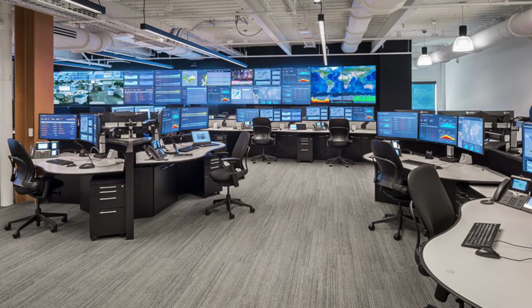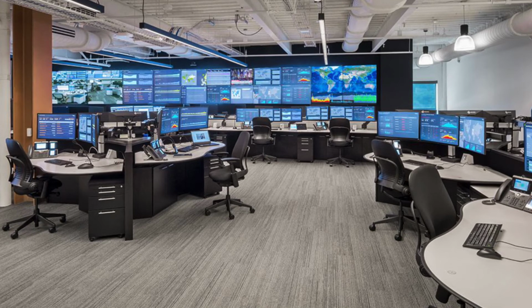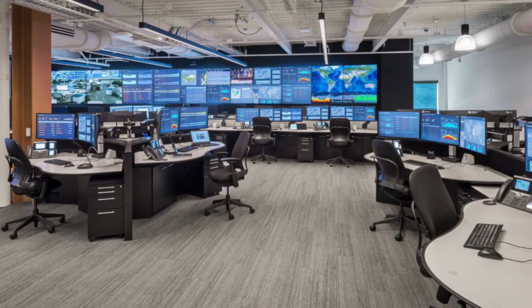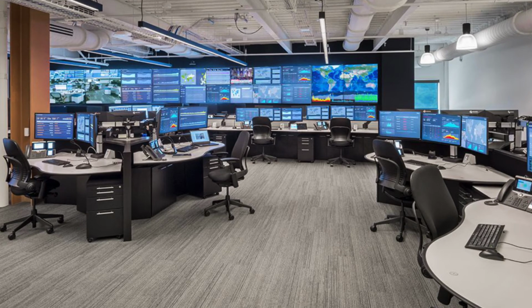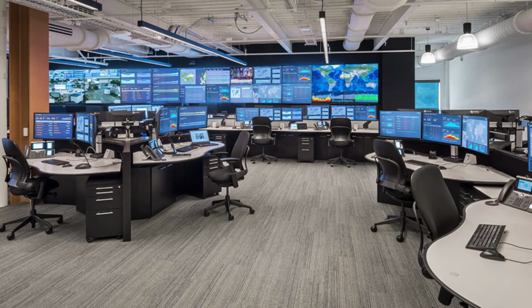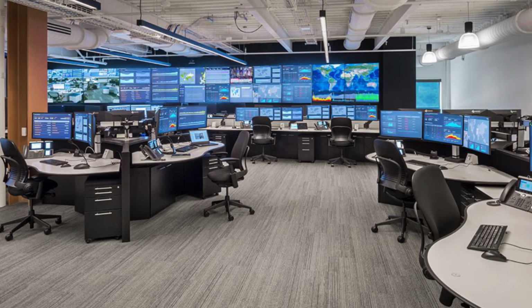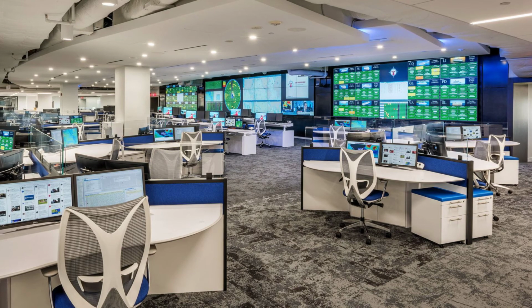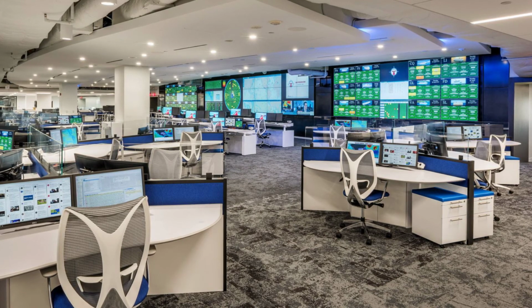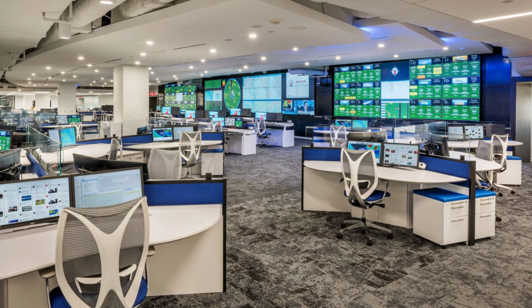We've worked across all the verticals. We've done a lot of government work at very high levels. We've worked all over the world with some of the top brands in the world. But the cool thing too is that there are operations center environments that people are really familiar with. When people ask me what I do for a living, often I reference NASA mission control, where you have long lines of desks sitting together looking at displays, because people understand that image of an operations center.